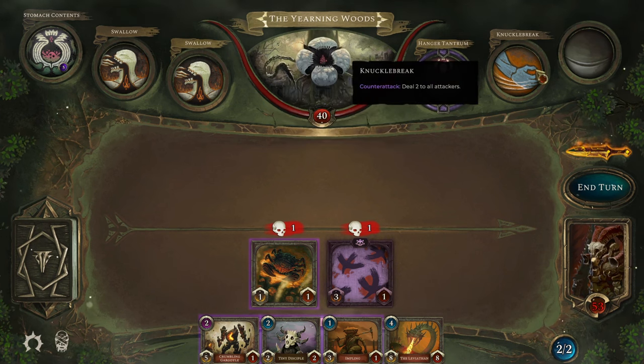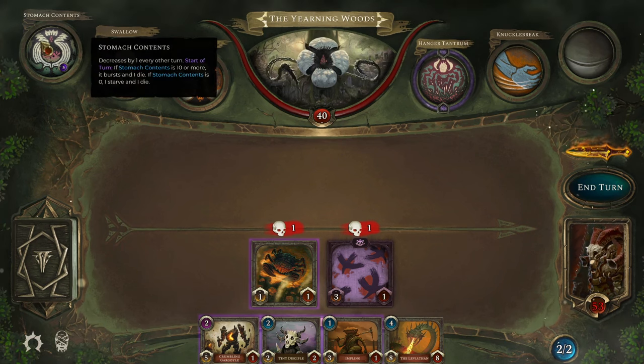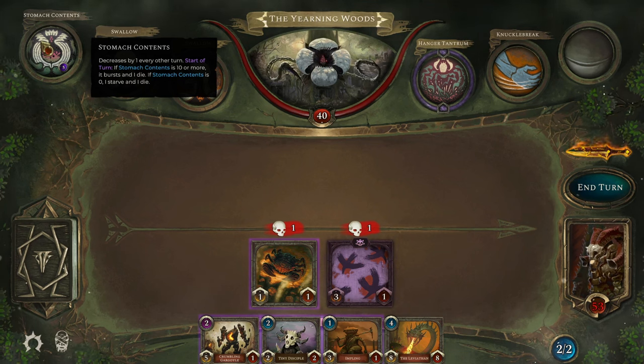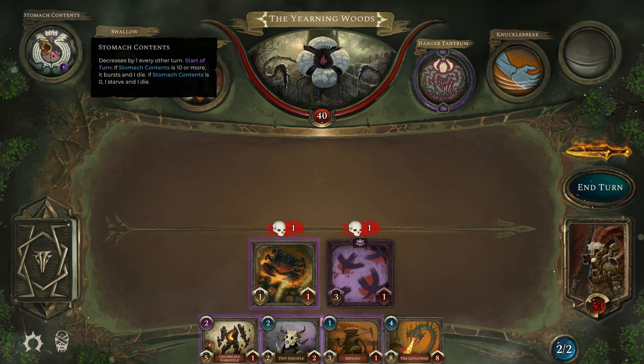And then knuckle break, counterattack, deal 2 damage to all attackers. Ugh. This guy is awful. And then also there's stomach contents over here. Decreases by 1 every other turn. Start of turn, if stomach contents is 10 or more, it bursts and I die. If stomach contents is 0, I starve and I die.